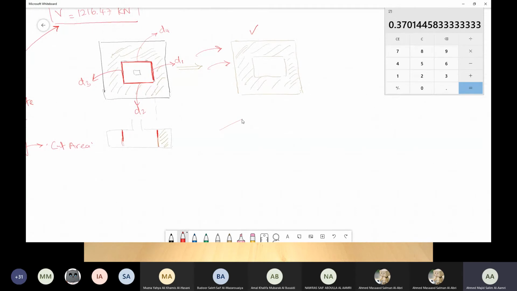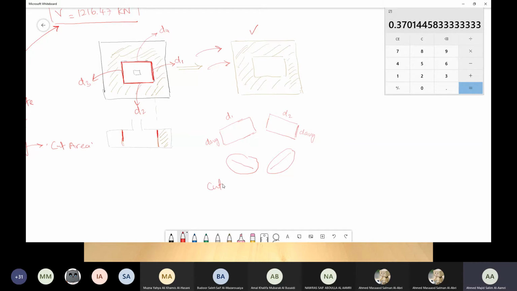So now you can see that my knife needs to cut dimension number 1 with the full D average, and then I need to cut the other dimension with the full depth of D average, and as well I need to cut the other 2 dimensions, which are available here and here. So now you can see that you will be having 4 areas.